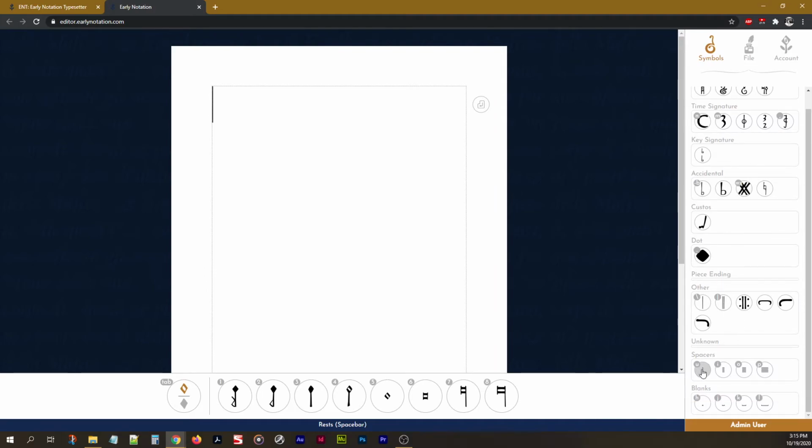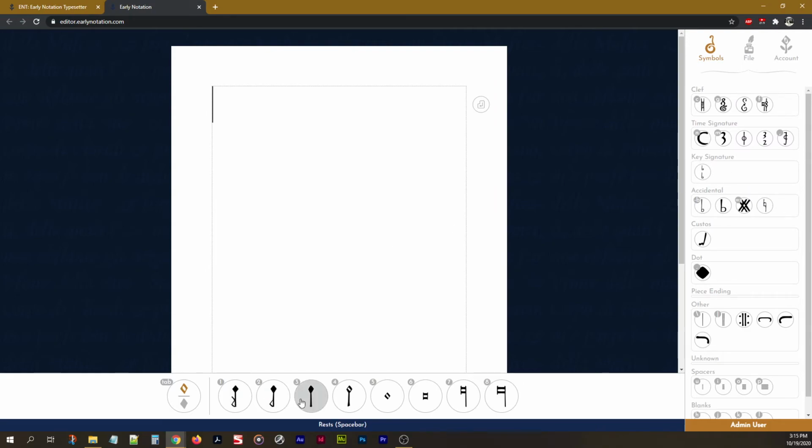Note also at the bottom, there are a variety of spacers and blanks. Spacers can be used to create empty lines in your document, or you can use blanks to create a tab or blank white area on your document if you need to do so.